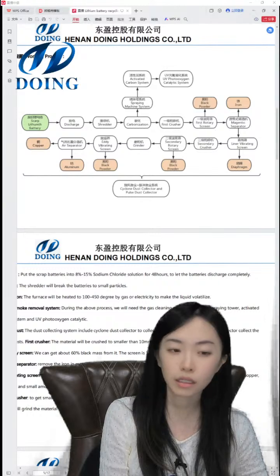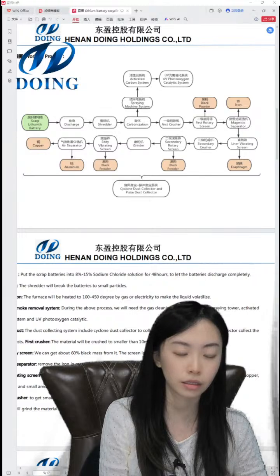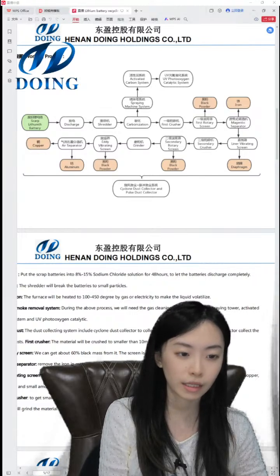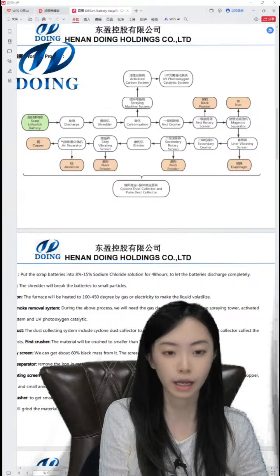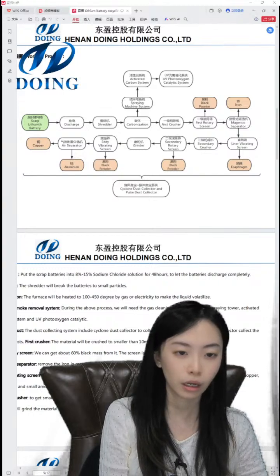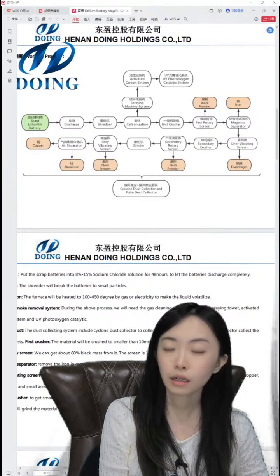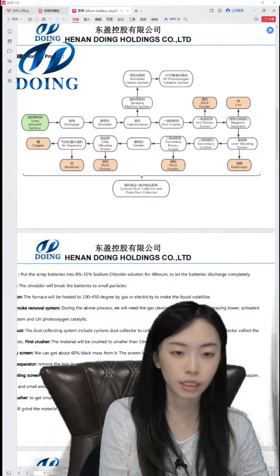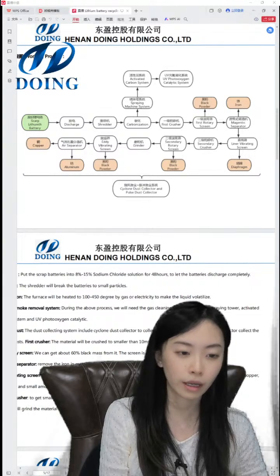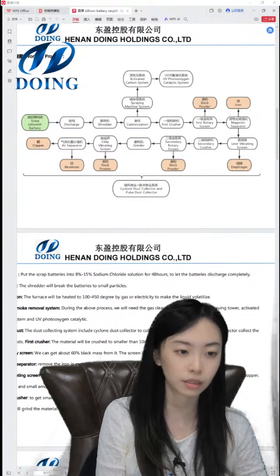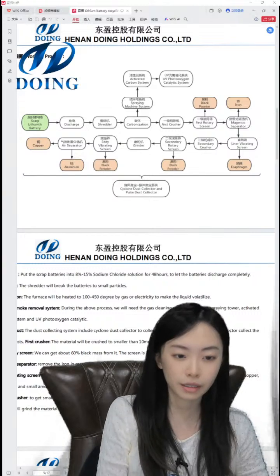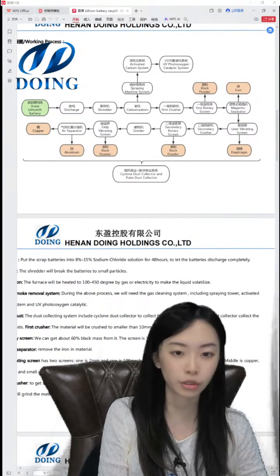And then is the shredder. Here is a shredder. The shredder we have is the double shaft shredder to process the raw materials, process the lithium battery to 3 to 5 centimeters. And this is the first step, a pre-process state. Then is carbonization. We first need to dry, or we can call the carbonization system by using this carbide furnace. This is a carbide furnace. Later I will show you.